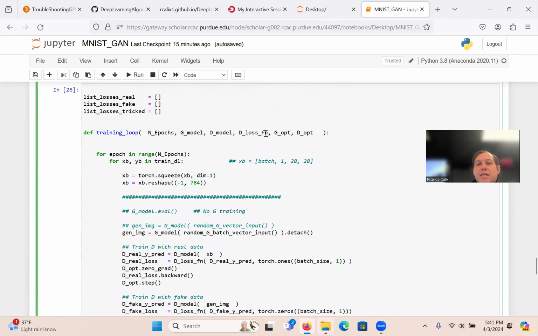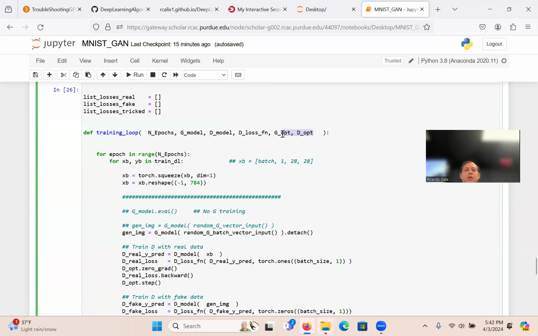So there's the model for the discriminator, the model for the generator, the two neural nets. Then we have only one loss function. Do you guys see this? There is no generator loss function because everything is updated based on the discriminator loss, since that's the thing we're trying to fool.